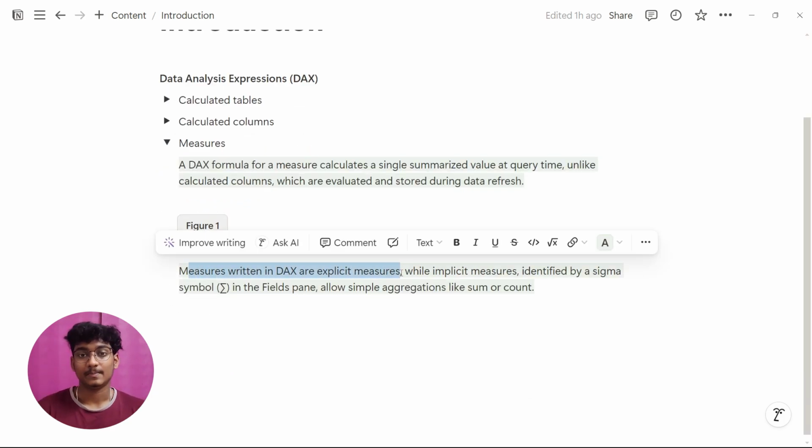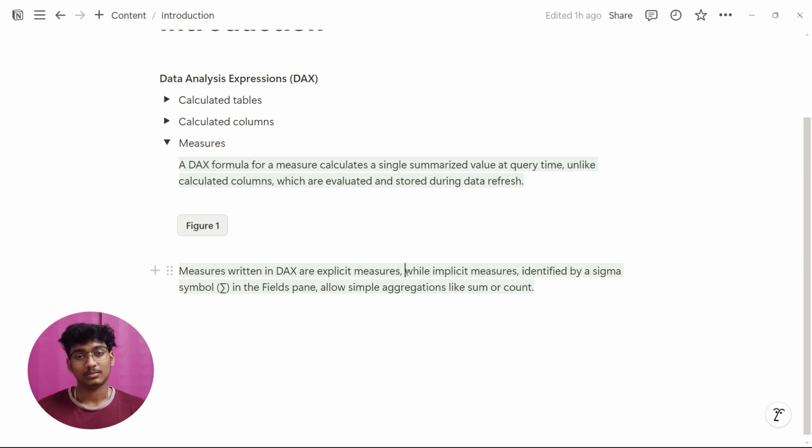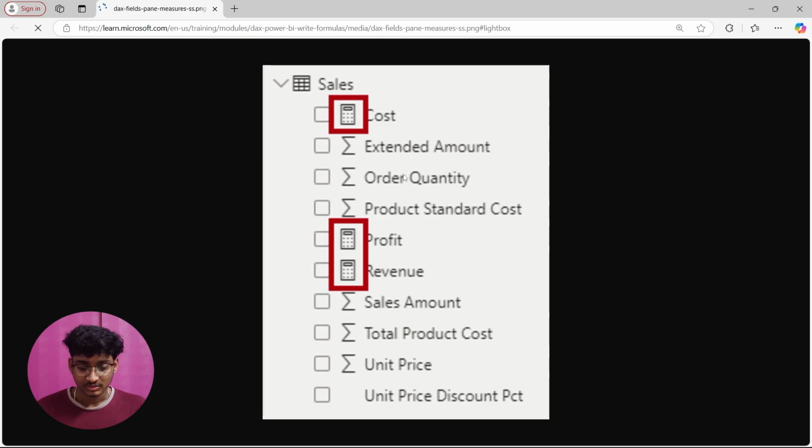So if you are writing a measure with your keyboard, it is called an explicit measure, while implicit measures are automatic by Power BI. If you have some columns and right click, for example, I will show now. The calculated symbol measures are the explicit measures, created by the user.